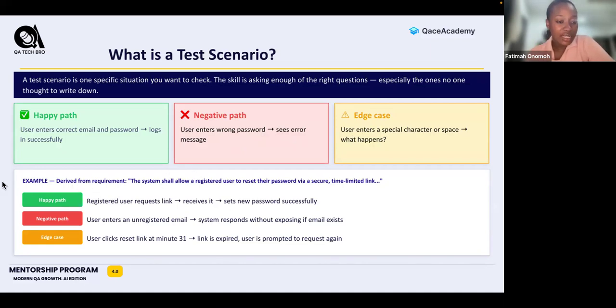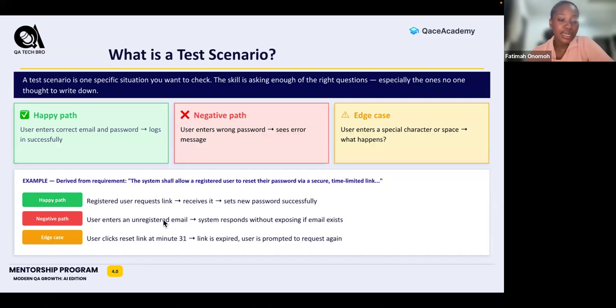So looking at that requirement we saw earlier, we can see the happy path, the negative path, and then the edge case. As I explained, the happy path is what works. It's a positive scenario. User enters their email, they receive the password reset link, and then they're able to set their new password successfully.